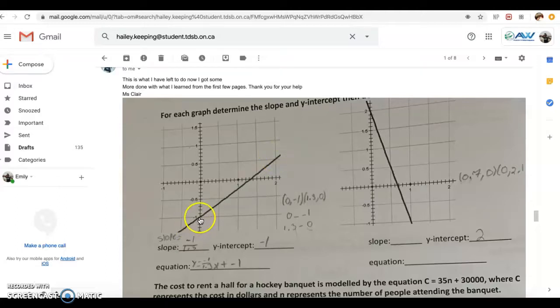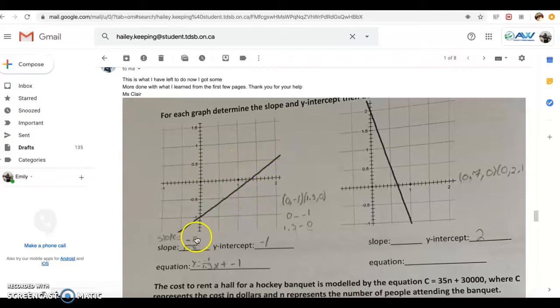So to go from here to here, you're going up 1.5, or you could even just count the grid squares, up 1, 2, 3. So that's your rise. And then you're going over, you can either write it as 4 if you're counting along the labels on the axis, or you can count the grid squares over 4.